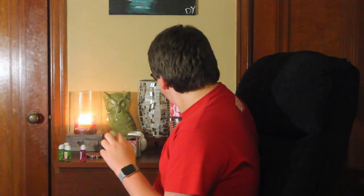So I'm going to start off with one of my favorite scents, Island Margarita. I love Island Margarita. The description says, the intoxicating scent of sunny mandarin, sweet mango, and juicy plum with a freshly salted rim. It just smells like summer to me. Every time I smell this scent, I'm just taken back to the tropics with this lime drink. I love it. Super strong, and I've never had a problem with that.